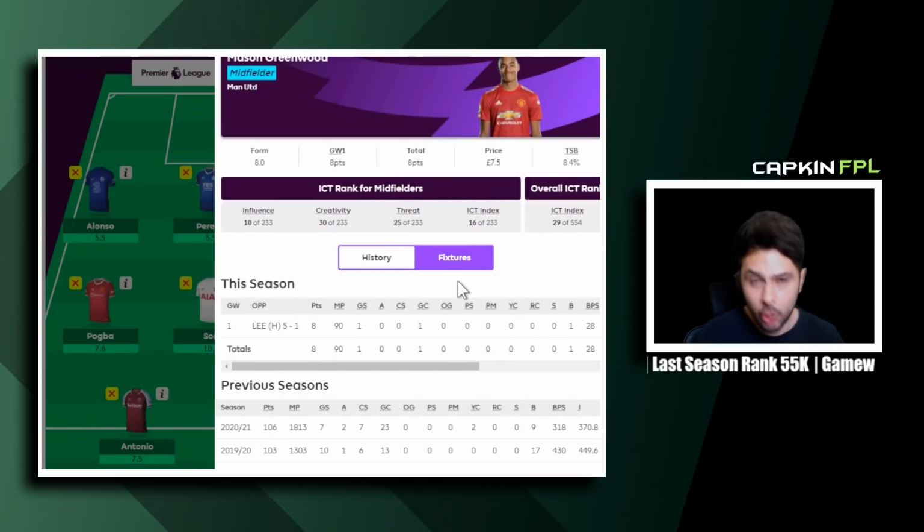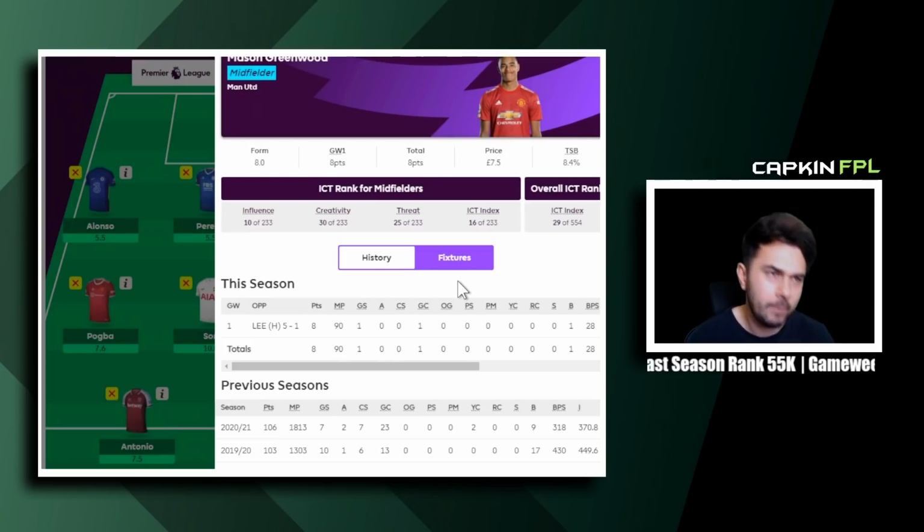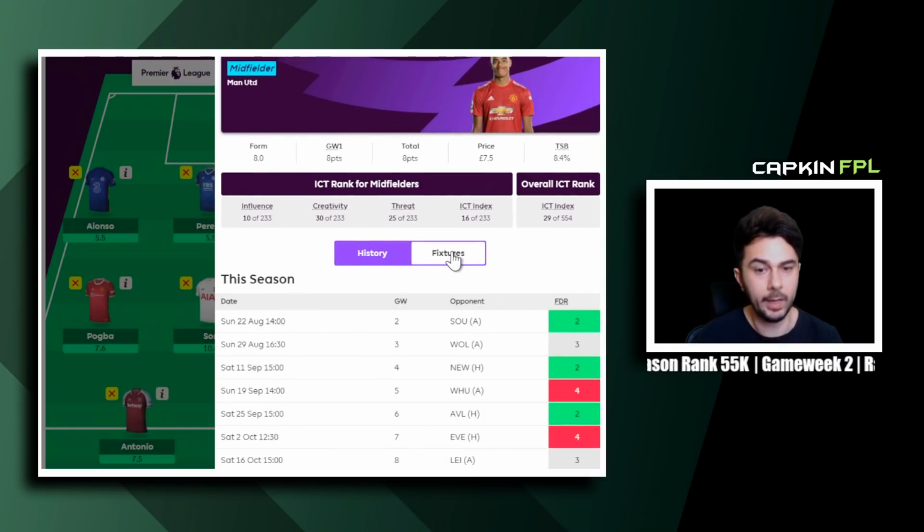Greenwood in the short term is a fantastic pick. Now I could have put Jota into this list as well, but I think Jota might be more of a rotation risk than Greenwood. With Cavani out and Martial not properly fit, Greenwood is the one to go for. As you can see, he scored a goal. And I think in the next 3 fixtures, Greenwood is going to pick up a lot of points. 7.5, 8.4% owned. Definitely on my radar to bring into my team.